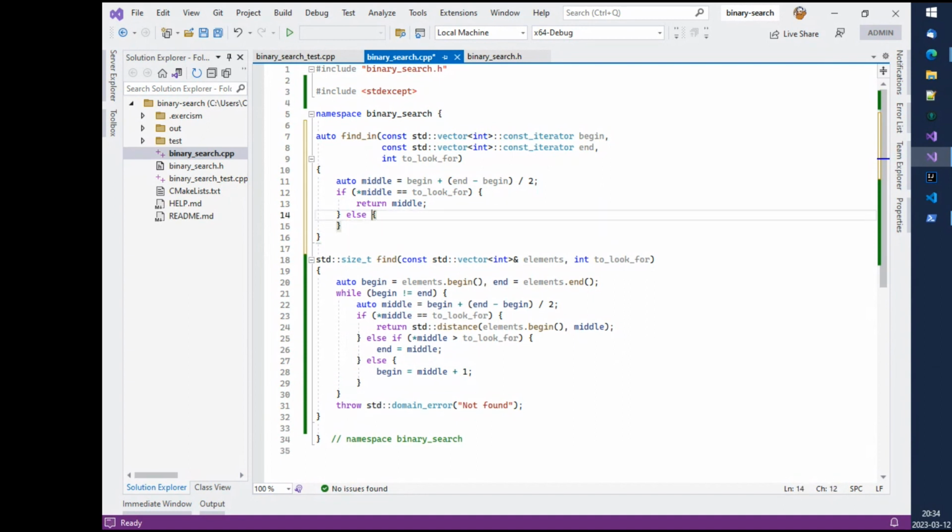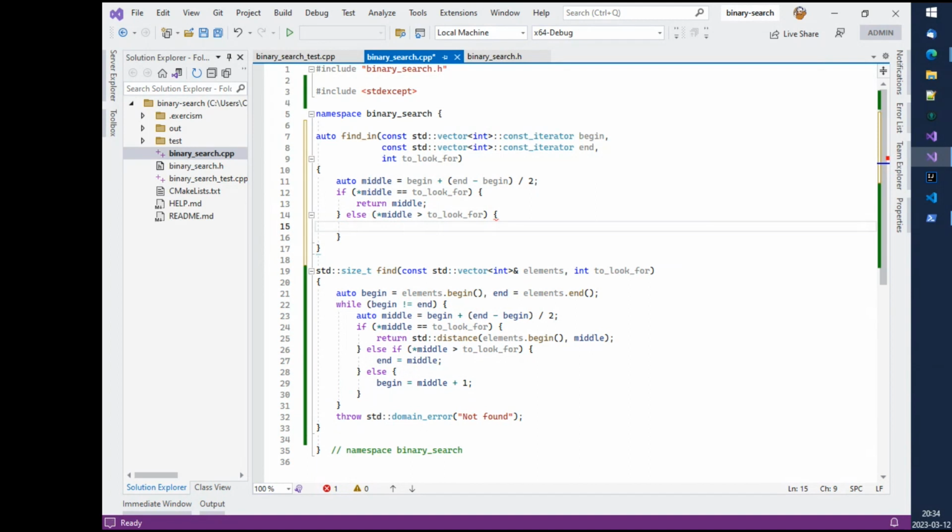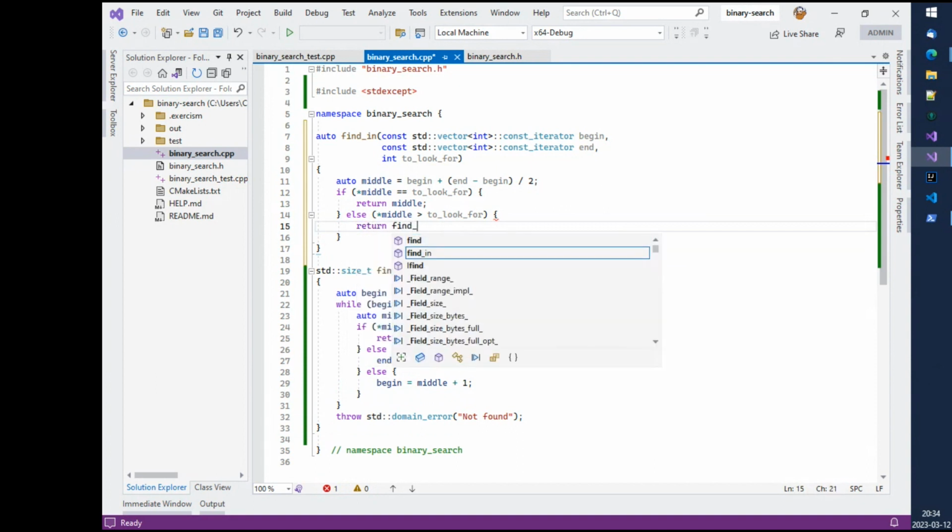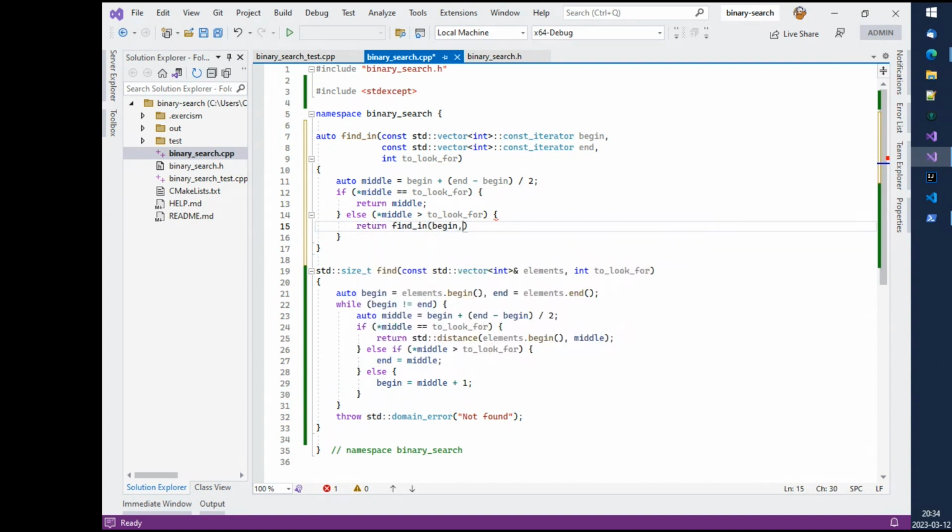just like before, if the middle point is greater than what we're looking for, what we want to do is call the function recursively by using just the first half of the range. So we're going to be returning find in, begin, middle, and to look for.